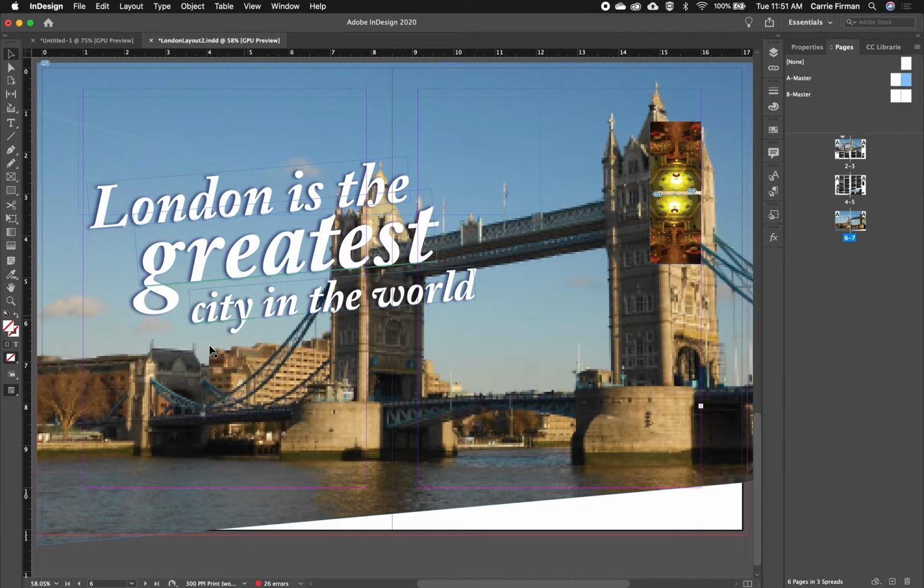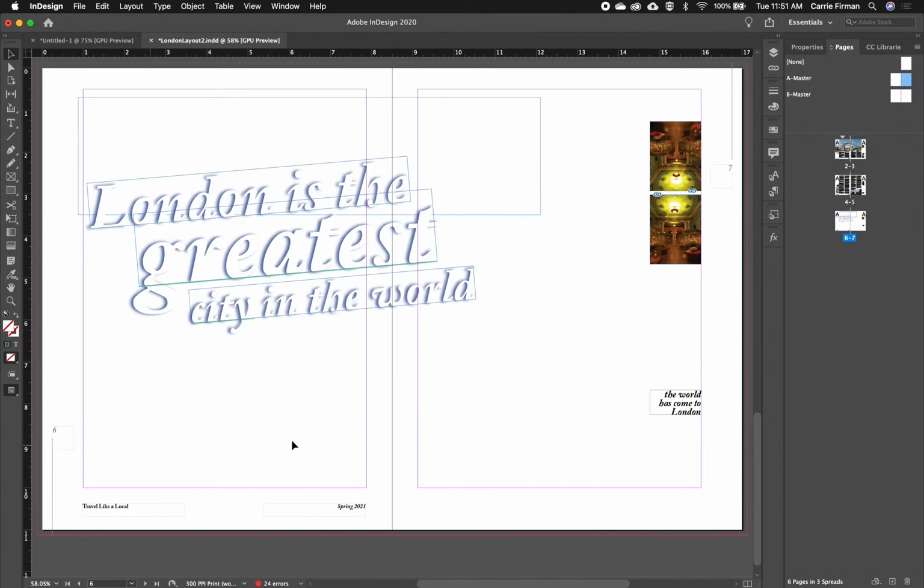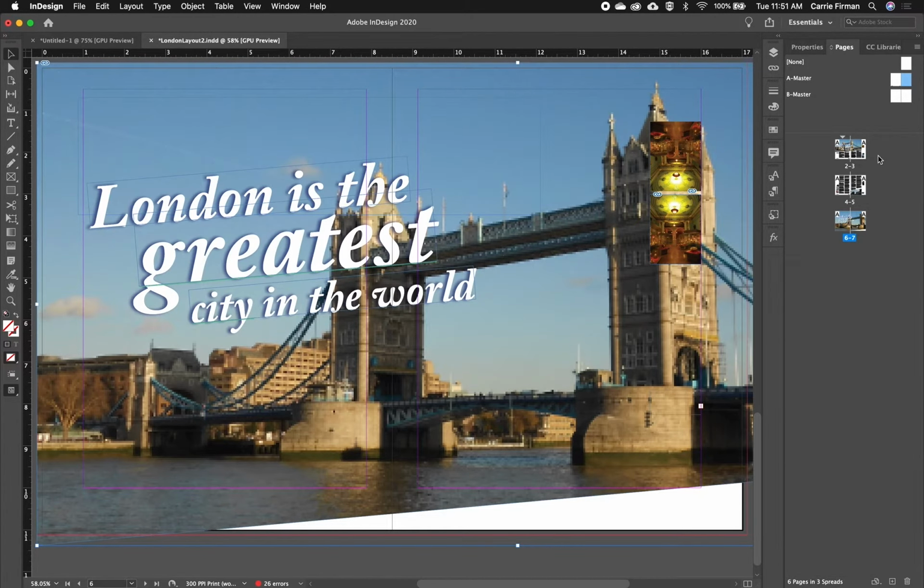You can't see any of those elements. If I quickly cut this image, you can see that those master objects are there. So all I did to change that was I did the same process with the B master. I dragged and dropped the left page to the left page, the right page to the right page. You can see the A's changed to B's. And now I have the white page folio elements on top of my layout. And this works because my layout objects are all on layer 1.